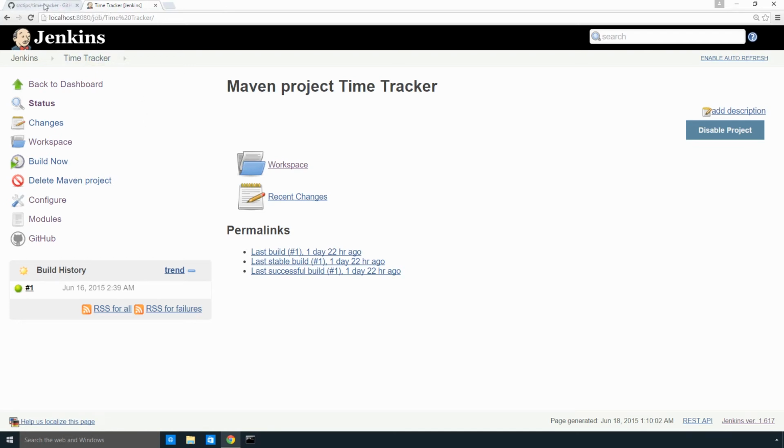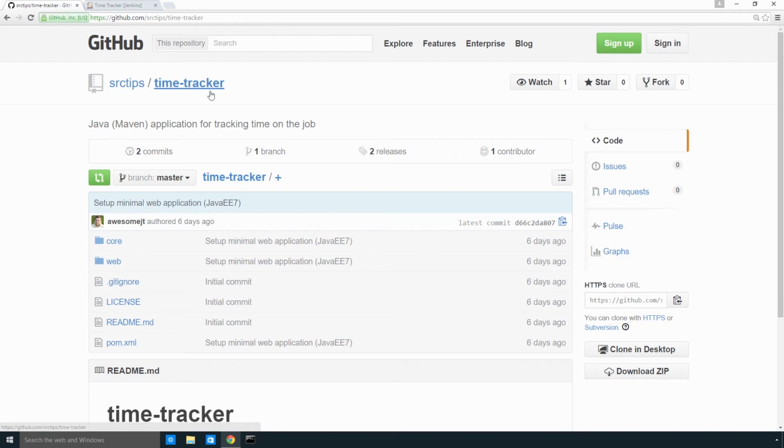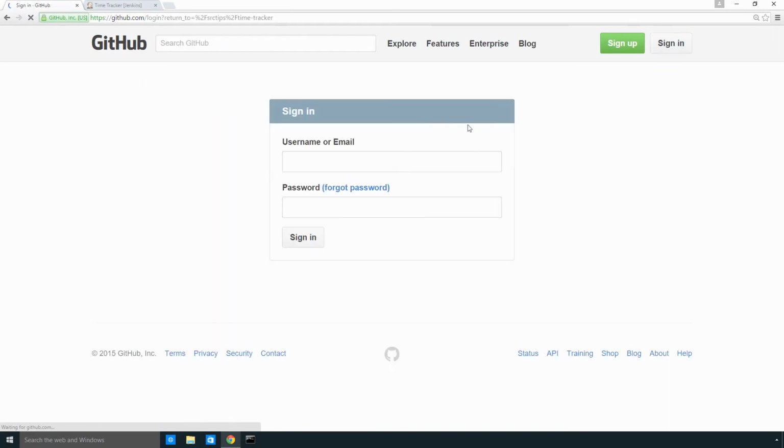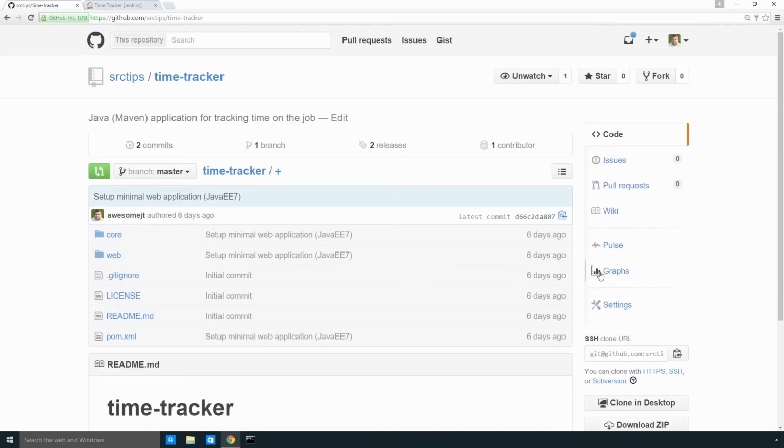So I'm going to flip back over to GitHub, and while I'm on the project in GitHub, I need to log in before I can make any changes. So I'm going to click on Sign In. Then you need to provide your username and password for GitHub. Once you provide your username and password, click on Sign In. Once you have successfully signed in, then you are able to make changes to a Git repository. Although I don't recommend making direct changes to a Git repository on GitHub, for the purposes of demonstrating this change, I'm going to do so.